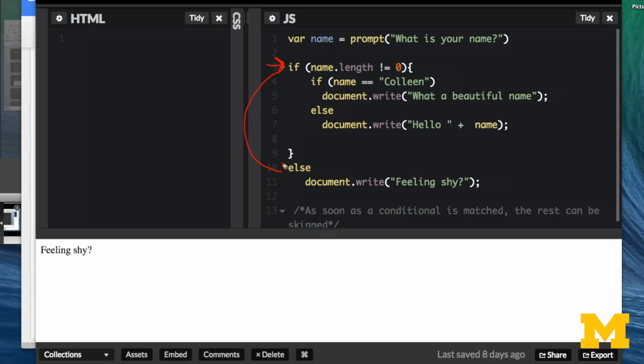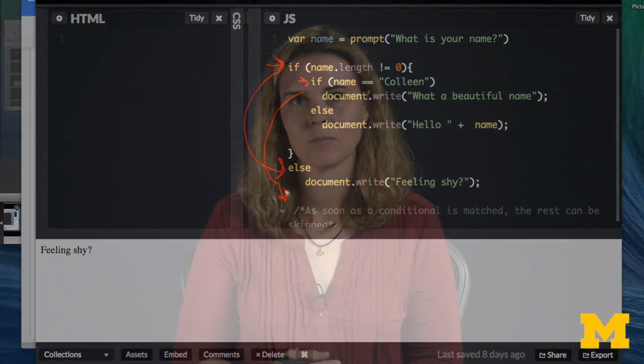In our previous example, if the computer sees that the name is empty, it skips all of this and it jumps all the way down here. In a similar manner, if the computer sees that this is true, it skips all the way down here. So when we write these flow of controls in these small programs, it may not seem like much that we're skipping 2 or 3 lines of code, but you can imagine how in the long run it could really make a difference.